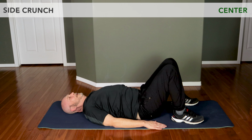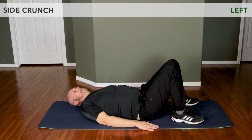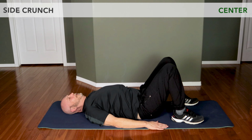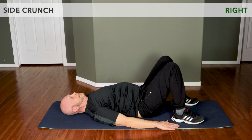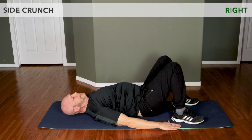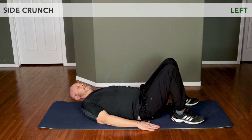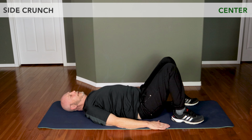Now to the other side. Reach your left hand toward your left heel, squeezing the transverse muscles. Move back to center and do it again to the right. And back to center. And to the left. And back to center. We'll do 2 more sets.